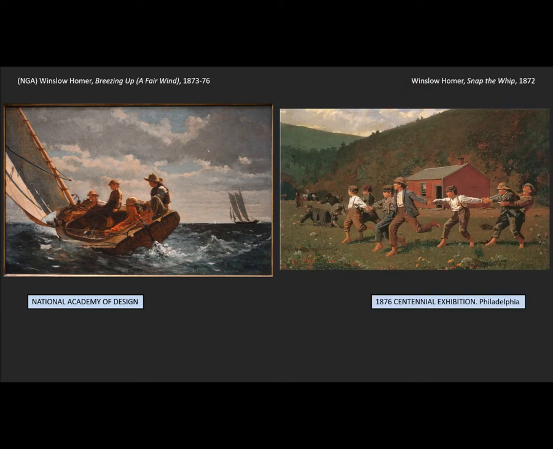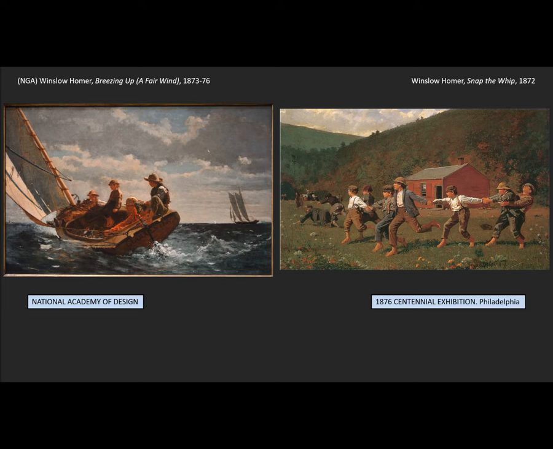In 1876, he submits this to the National Academy of Design in the early part of the summer. Later in the summer, there's the World's Fair in Philadelphia called the Centennial Exhibition, mounted in Philadelphia, PA. This is where the Gross Clinic by Thomas Eakins that we had the reading on was in this same exhibition. So this was to celebrate 100 years of American progress. That was the whole point of the World's Fair. Here we are on our 100th birthday. What have we achieved? What's great about America? And I think for Homer, what's next?